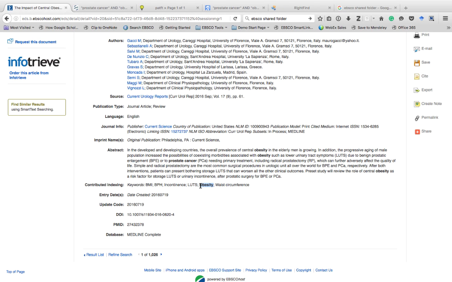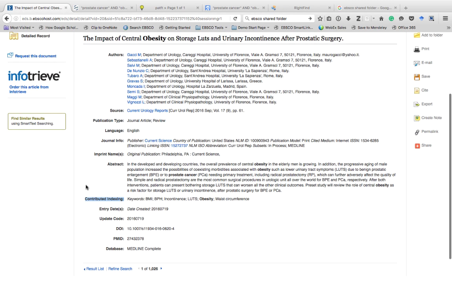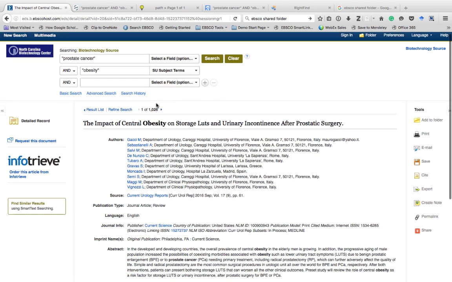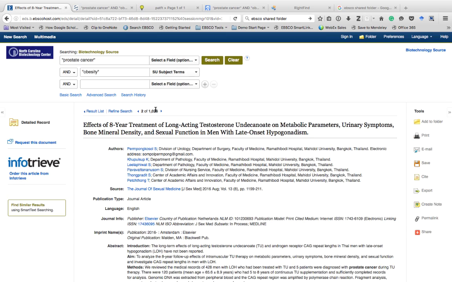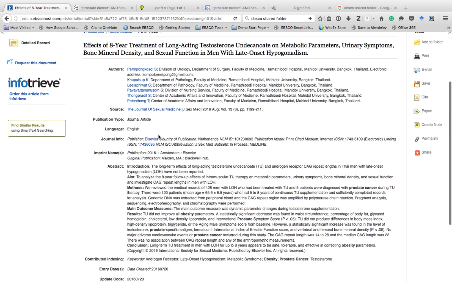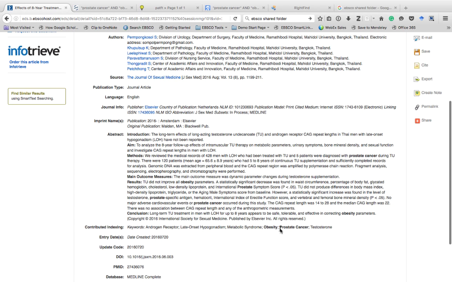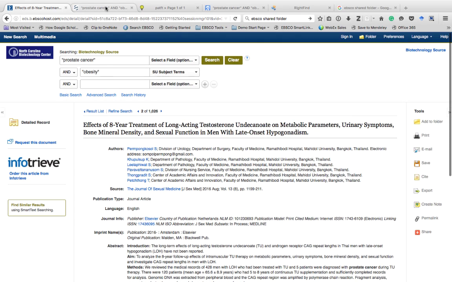It's found the word obesity as part of the indexing or subject term for this particular article, as well as the fact that my words prostate cancer are within the keyword data. I can show that through all of these 1,026 results, where I have now pulled back very relevant articles termed obesity as part of the subject.